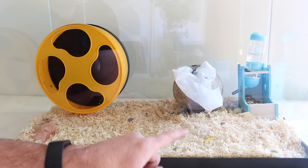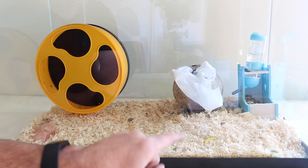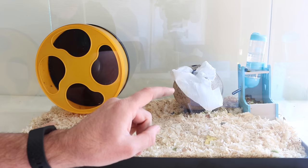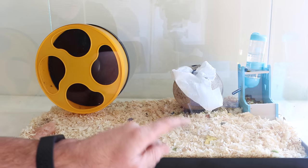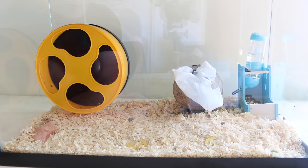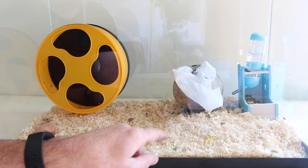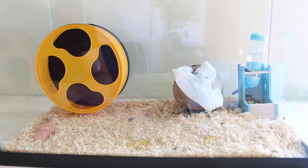Well, as you could see from the motion camera footage we took last night, we caught three mice in the barn with the mouse-friendly flip and slide mousetrap. They went up top, tried to get the bait, dropped down, and then enjoyed the food. They've been chewing on the blueberries, they ran on the wheel, and right now they're hiding in the coconut. I'm gonna dump that coconut upside down so we can take a look at them.